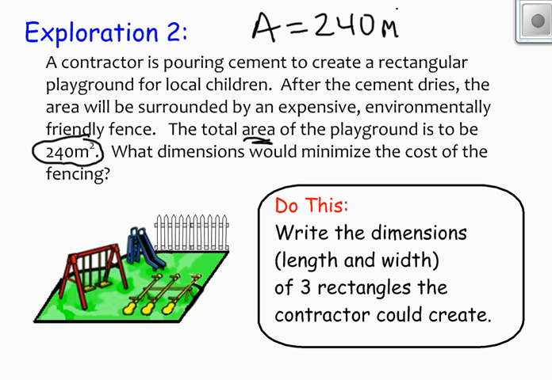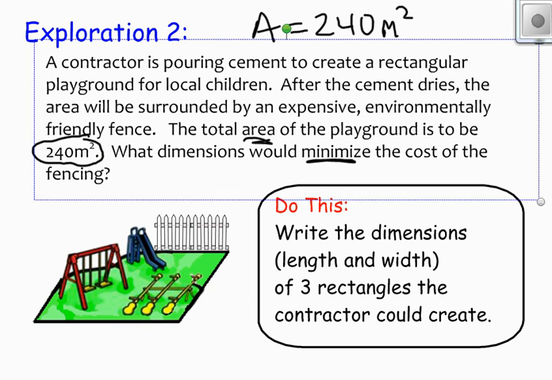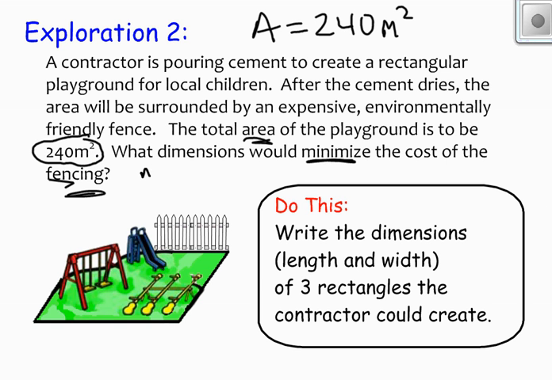This time we know the area. And if we're trying to minimize fencing, well, we know that fencing is perimeter. So we're trying to minimize or optimize fencing. And that means that we want to minimize perimeter.